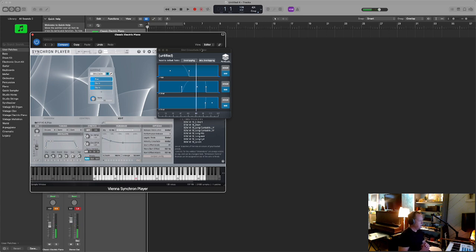You can really get a lot of nice, expressive workflow going by using it this way. So this is just a quick video working with the velocity slot crossfade function in Synchron Player.